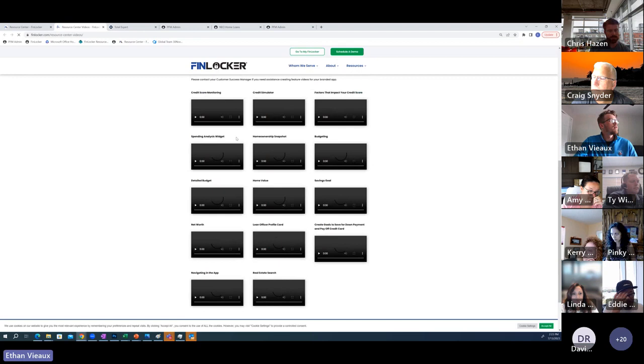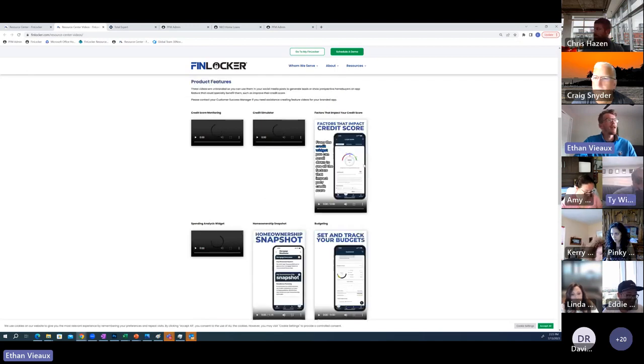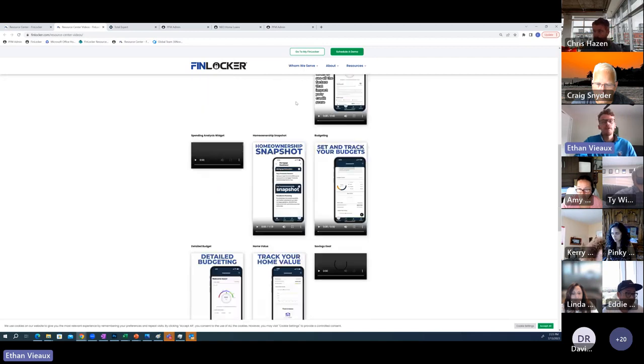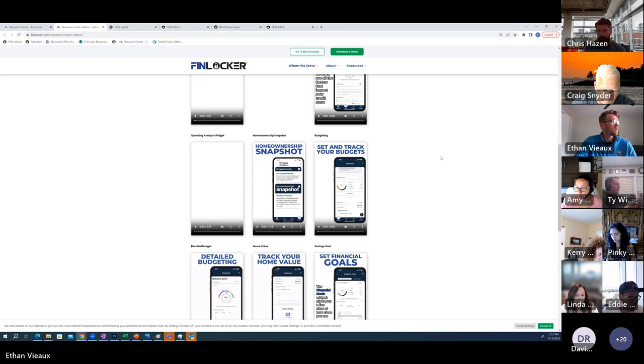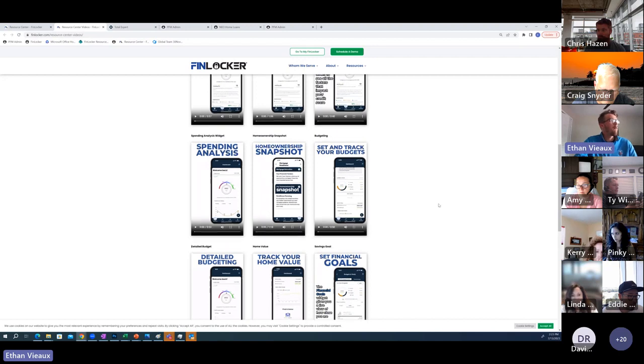My internet's a little slow, so I won't be able to play one, but you can see we've got them all the way from the credit tools, just the overall credit health widget, to homeownership snapshot. That's where they're getting those 4 stars. If they don't have 4 stars, they've got that custom action plan to guide them to different areas of the app. And I think we've got one on just about every section of the app now.